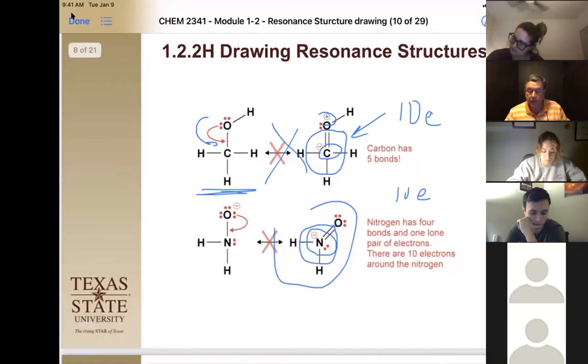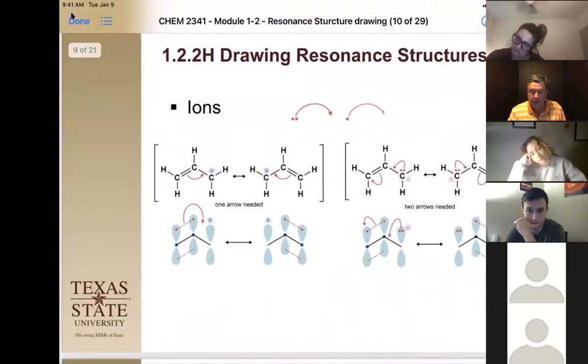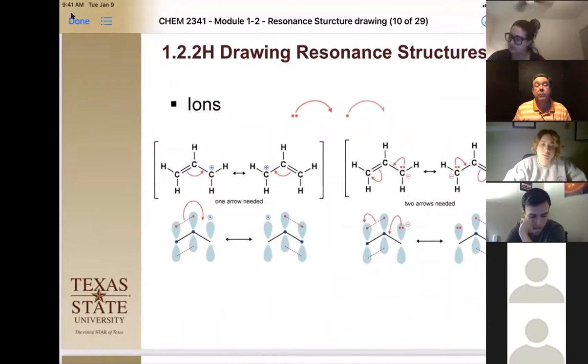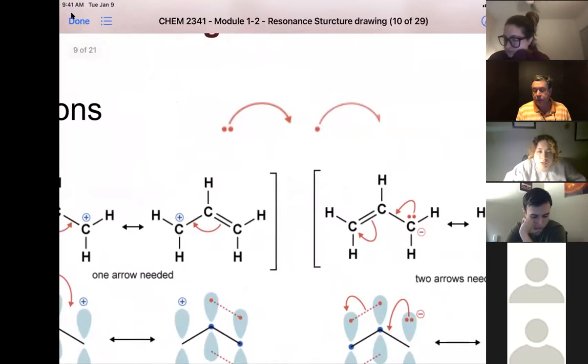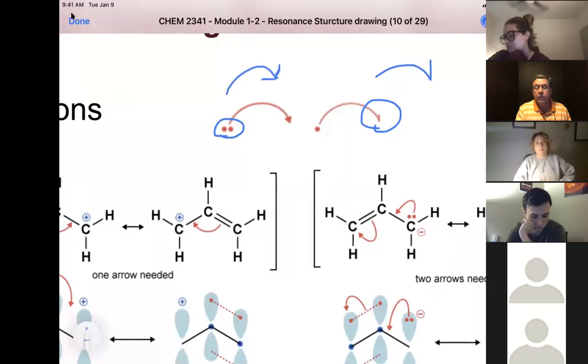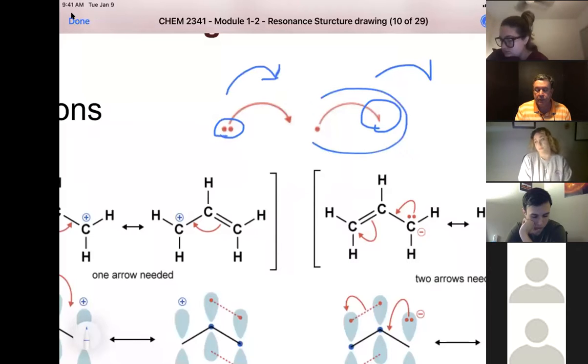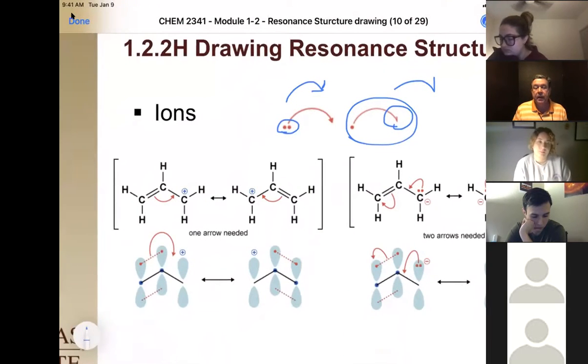Okay. So then when we have our ions, electrons can move a couple different ways. You can move 1 electron, and when you move 1 electron, it has a single barbed arrow. So 1 electron is a single barbed arrow, signifying you've moved 1 electron. If you're moving 2 electrons in a lone pair, you get 2 barbs on there, one for each electron. Now, one of the things we've been mostly doing is when we move electrons around, we typically move them in pairs. However, in chapter 10, we're going to talk about radicals. That's where this one's going to come in. So that being said, we can move our charge by moving some electrons to move where the charge is.